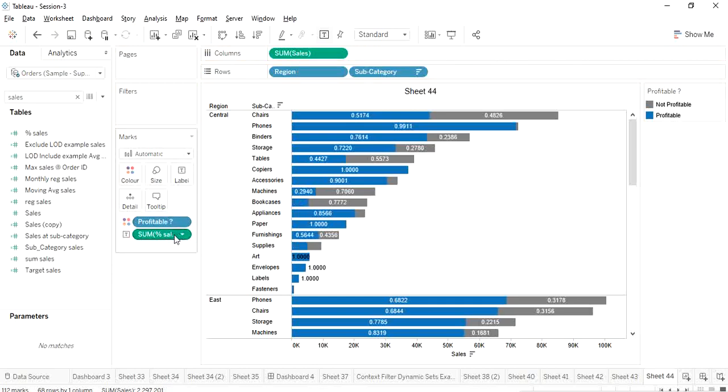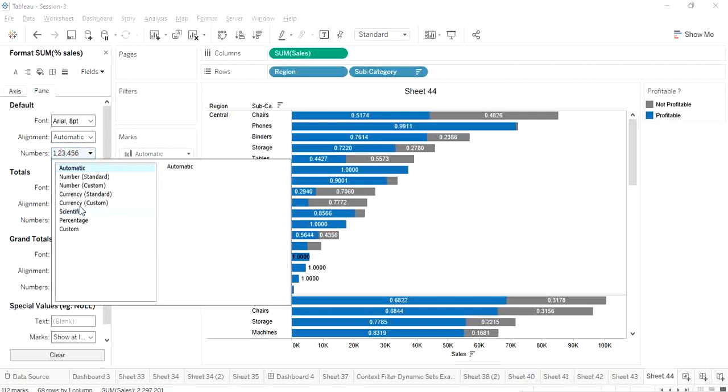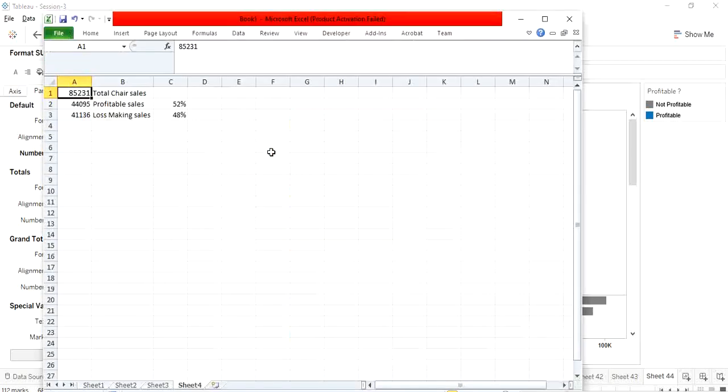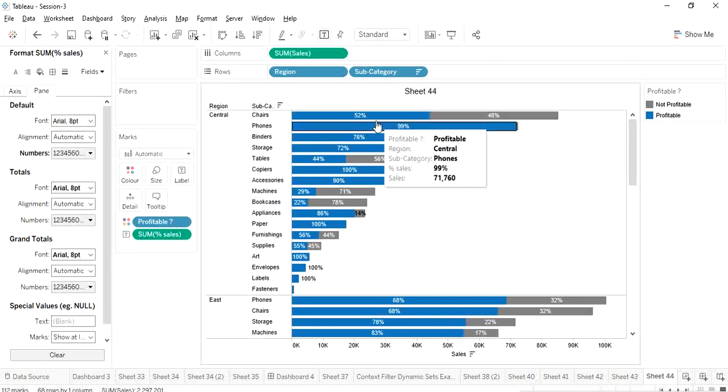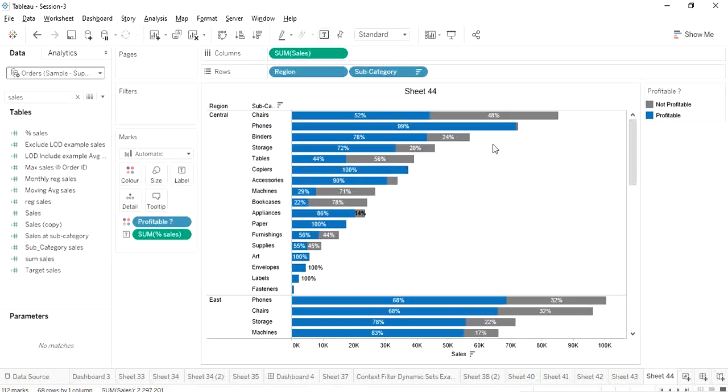Okay, now you see that I'm getting as per what I was expecting, 52%, 48%. Like what we were getting in Excel, 52 and 48, the same thing we are getting here. So now that numbers has been converted into percentage. In percentage terms, I'm looking at what percentage of sales were profitable, what percentage of sales were making losses, etc. Those things we are able to understand by doing these calculations.